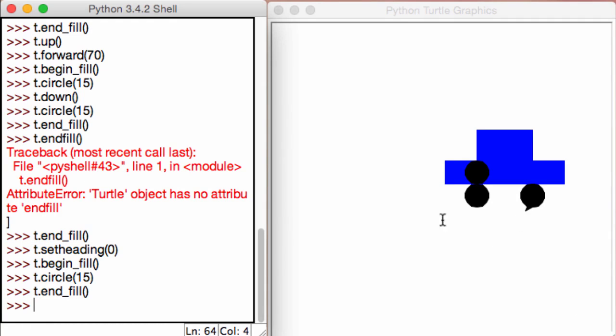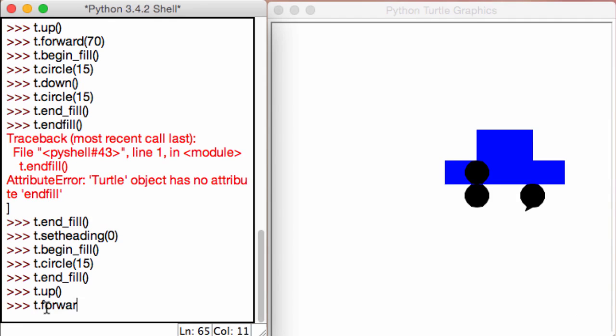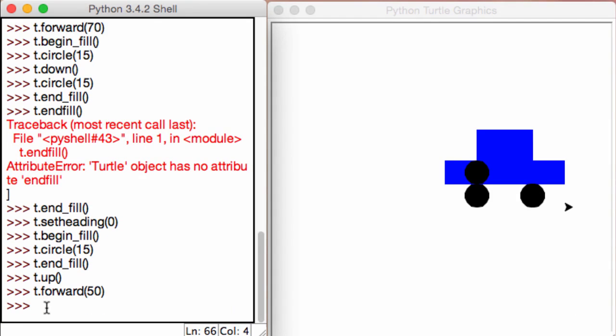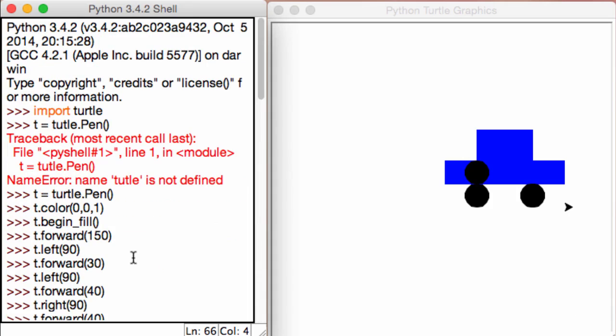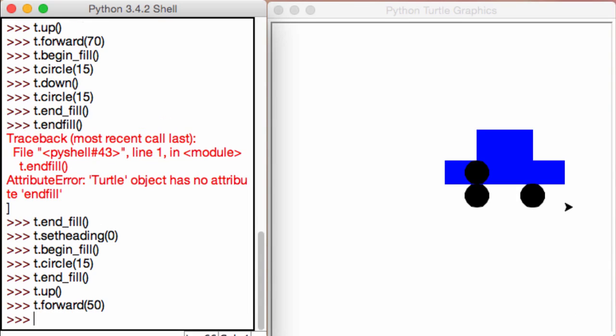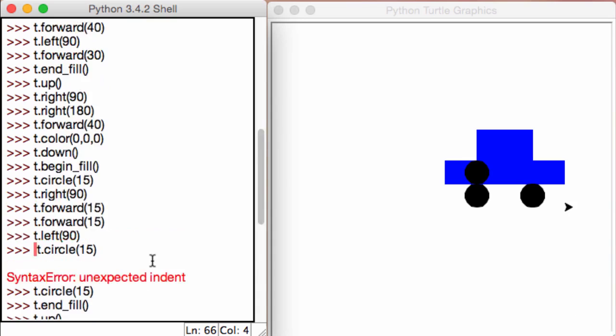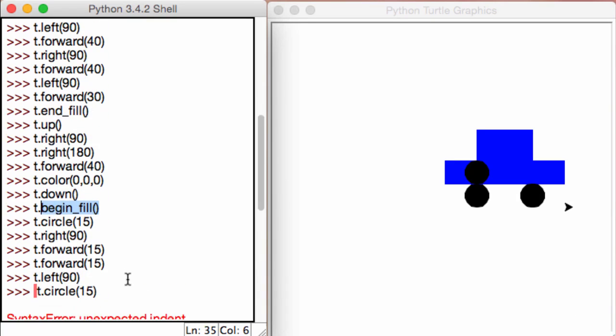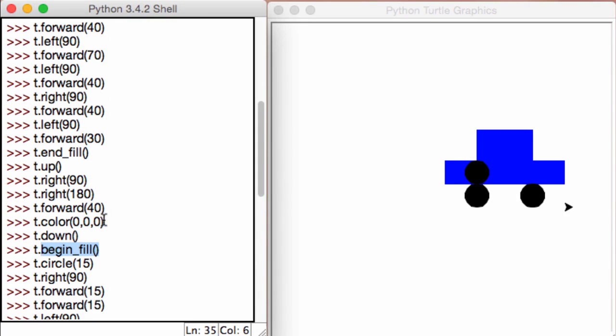So we've created two cool looking circles. I'm going to move that pointer up out of the way. t.up, t.forward(50). Alright. So this is a very interesting looking car. I mean, it's a nice blue body, a random black circle on it, and two wheels. Interestingly enough, it doesn't look too bad. And we learned quite a lot in this lecture. We learned that Turtle is a very tedious module. We've learned that it takes a lot of code to create a very simple object. And we've also learned about a few functions like begin fill, end fill, and our color function.